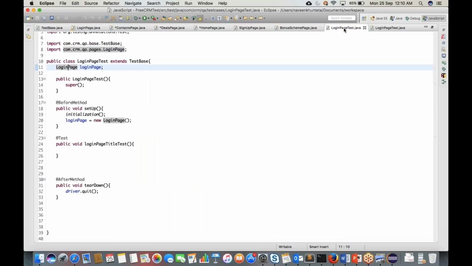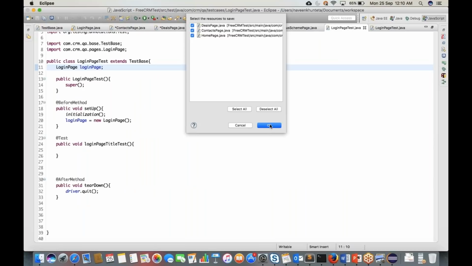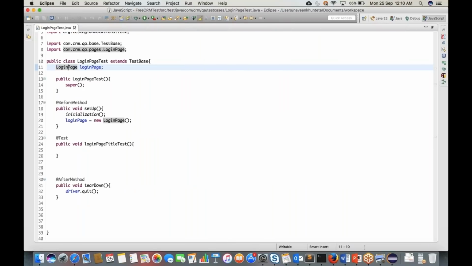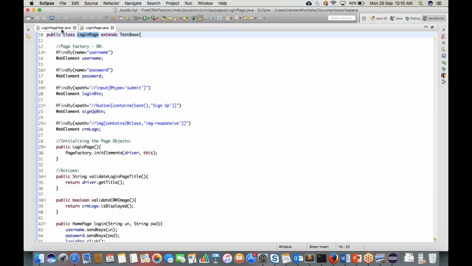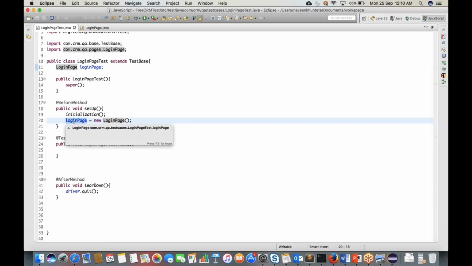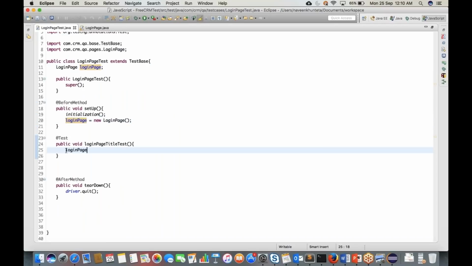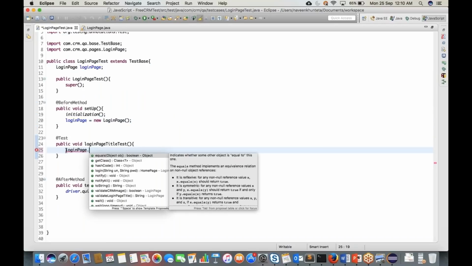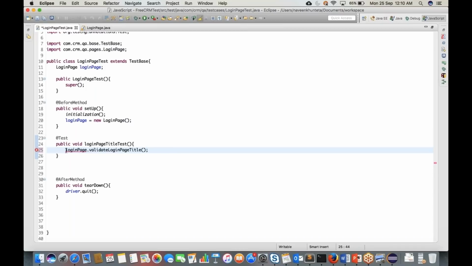See, let me close all other things so that you won't be confused. This is my login page class, right? And I have already created the login page class object. So by this loginPage object dot, we have the validateLoginPageTitle method, right?